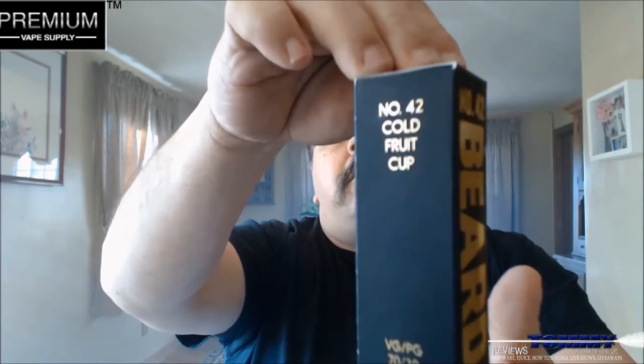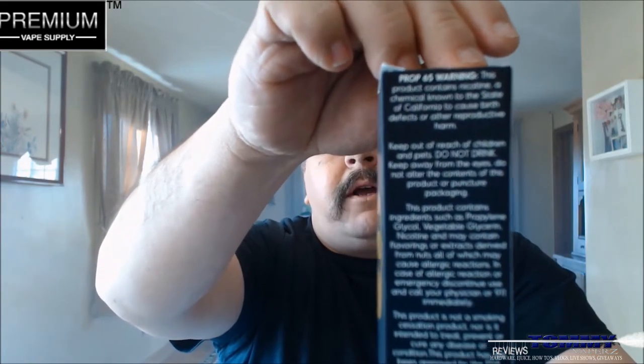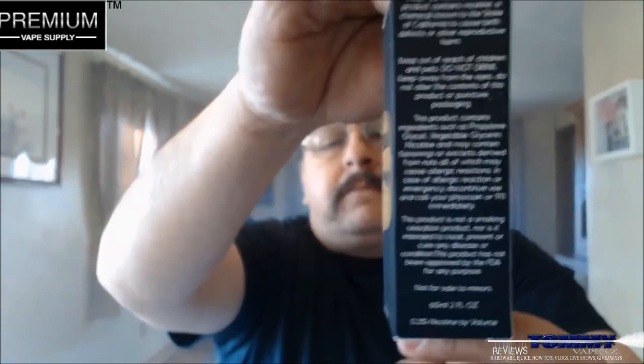The VG/PG is 70 VG 30 PG. This is a 60 milliliter bottle. And on this side over here, it has your Prop 65 warning, all your different packaging warnings. And then on the bottom has your UPC, and it tells you that it's a 3 milligram here.